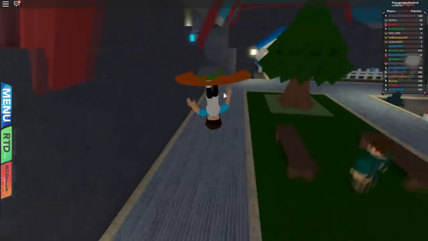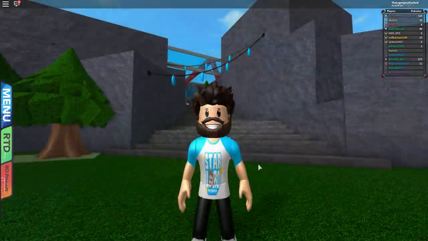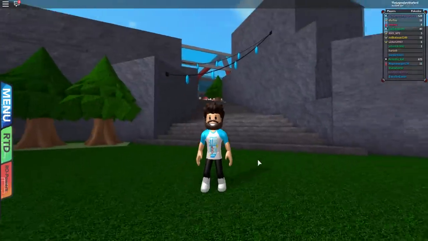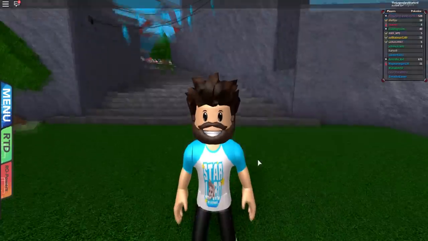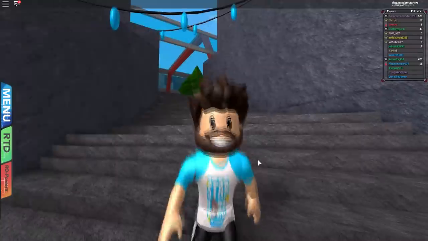I promise you guys, it makes me feel like Mewtwo or something when I do this glitch. It's absolutely amazing. So anyway, here I am today in Pokemon Brick Bronze, and I'm looking pretty happy. Look at that. Look at my happy hair. I've got such happy hair. I look like a little happy person.